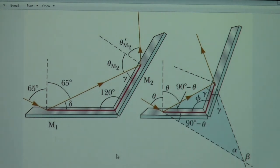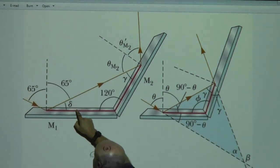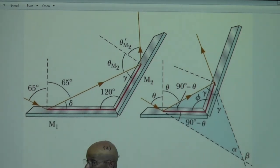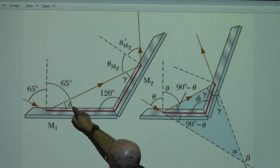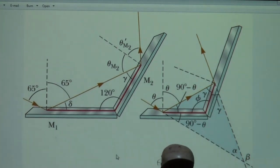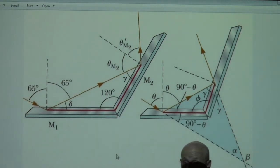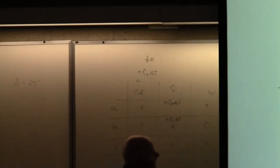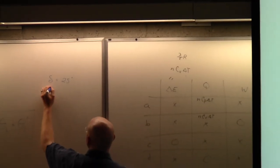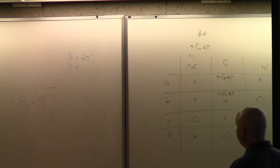Okay. So now, if you know that angle is 65 degrees, don't you know this angle? What angle is that one? Yeah, if this is the normal, the whole thing has to be 90, right? So isn't that a 25? All right. Now, what does that 25 tell me about gamma? Looking at this triangle, what do you know about the sum of the angles inside a triangle? Yeah, they're 180. In fact, maybe I should start putting this on the board. So my lowercase delta, what did we say, 25? Is that what it came out to be? 25. So then my lowercase gamma, is that 35?